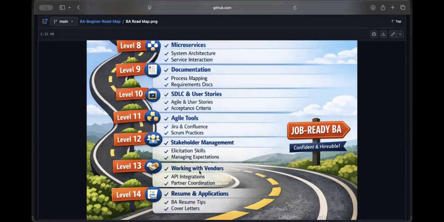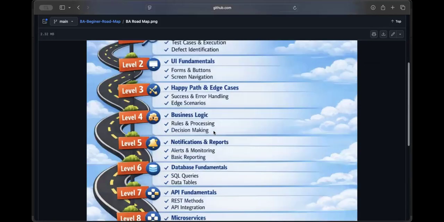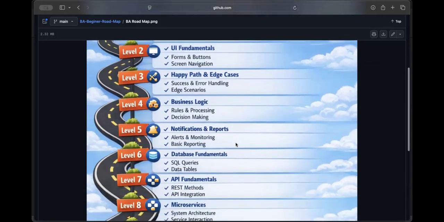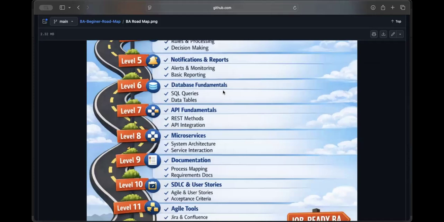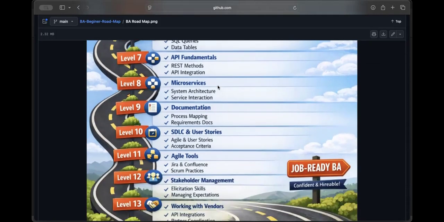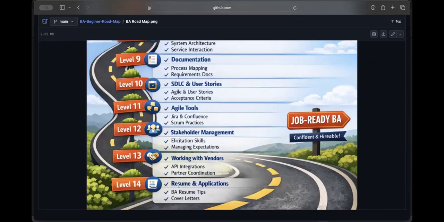Not only that, here it is all practical. So from here, you will learn how to write steps and write test cases. So you start doing the same thing here. And once you come back to Agile, instead of test cases, you will be writing the user stories and acceptance criteria. Okay. Once you come to stakeholder management and documentation, then you will write BRD, FRD documents. Okay. So finally, once you master everything, you can create your BA resumes and cover letters. You can start applying. And level 15, mock interviews and attending interviews.